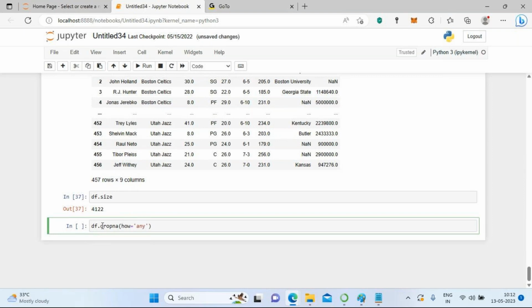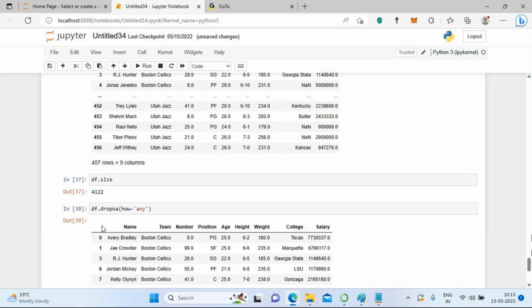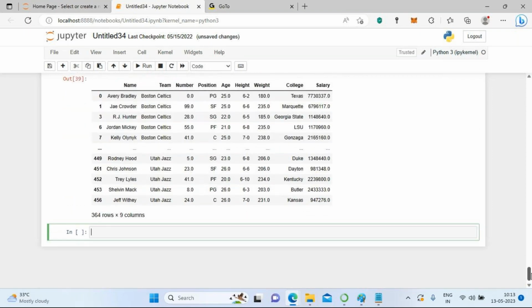In that row, if any of the columns has NA values, that particular row will drop. Out of 9 columns, if any one column has NA values, that particular row will be dropped. You can also set axis and inplace equal true. If you want to affect the data frame, you can use inplace equal true. That's called how equal to any. You find here how many rows we have.